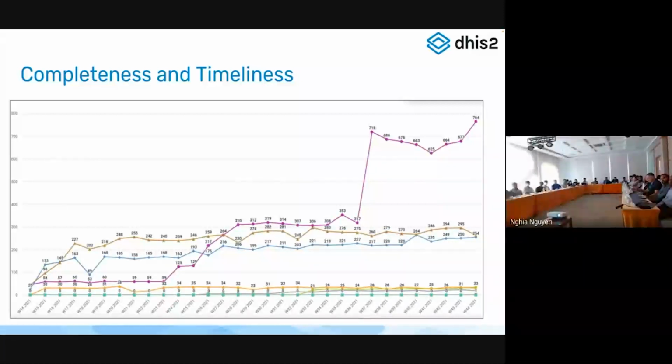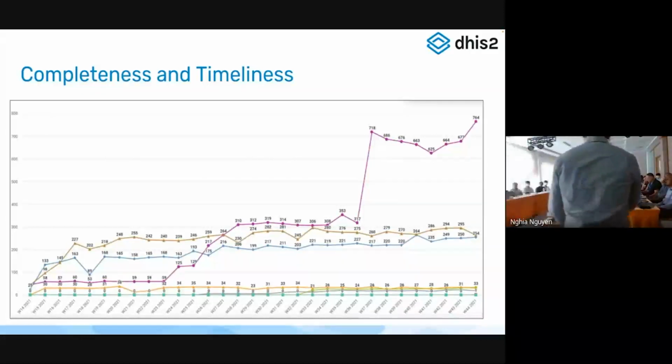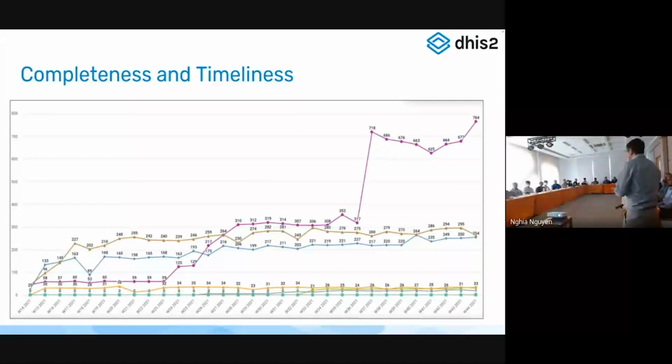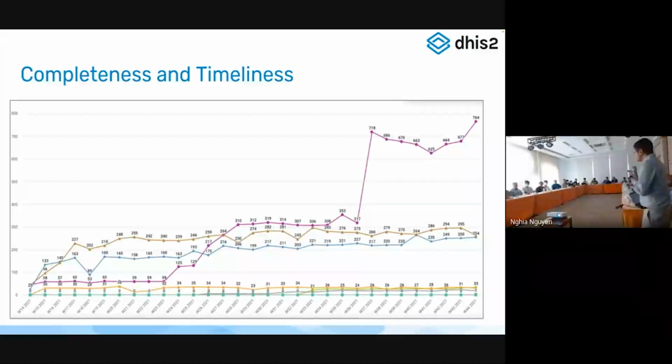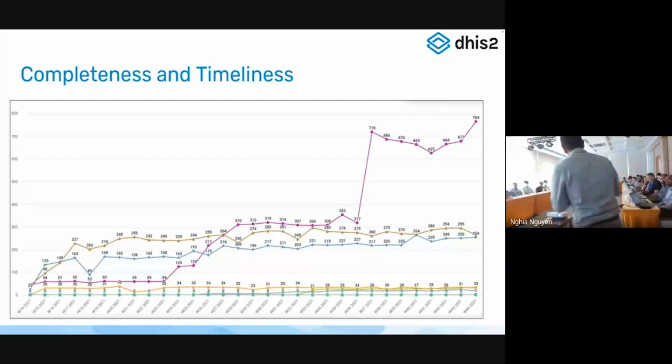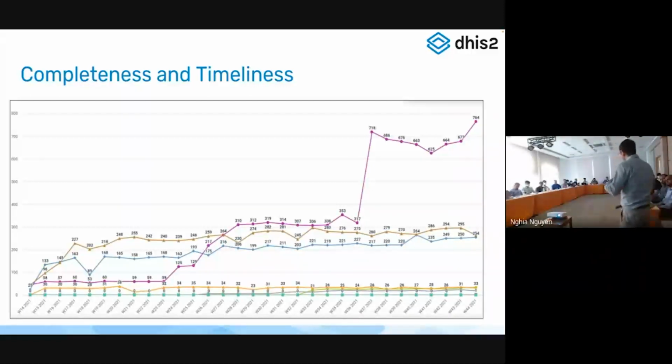Once again, I apologize. It's quite hard to see for those of us in this room, but there's a lot of variation in these lines. This is just the number of reports being submitted. So you can already tell there's some kind of problem or issue with the data. If I were to look at a national total and every month I have a different number of facilities reporting, the values are probably not that accurate, right? Because we see big spikes, we see them go down again, up again. It's just all over the place, right? When this is the case, it makes reviewing the data more difficult or challenging, and you might want to try to figure out with those facilities what's going on.